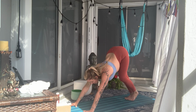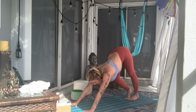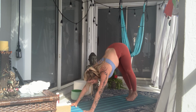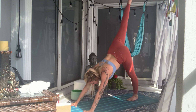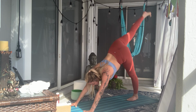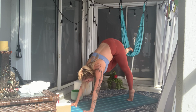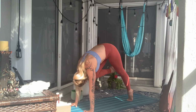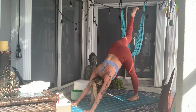Move around in your down dog if that would feel good for a moment. And start to bring the feet to touch. On an inhale, we'll sweep the right leg up to the sky. And on an exhale, we'll take our right knee to our nose, shifting our weight forward, cat-like spine, tippy toes in the left foot. Inhale the leg back into the sky, any amount that feels good.